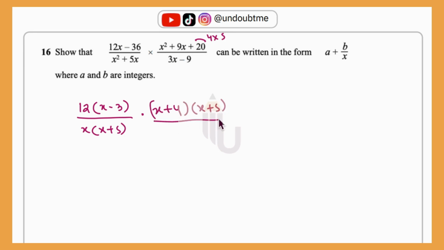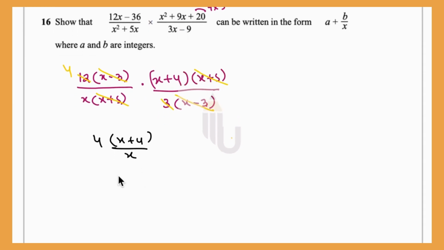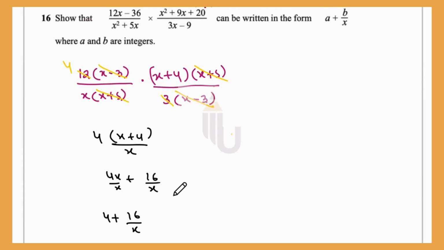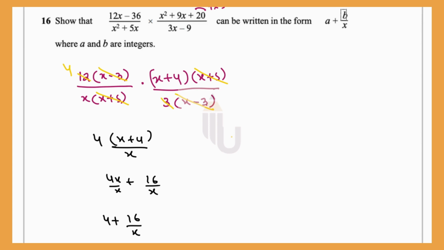This is kind of similar to the quadratic what we have discussed. So I'm just writing it directly. And then we have 3 times of x minus 3. Then before moving on further, we will just try to cancel the terms out. And the leftover terms, whatever we are left with, it will be 4 times x plus 4 over x. Then we can try to write it down in this form. So it will be 4x over x plus 4 4s are 16 over x. That will be 4 plus 16 over x. And a and b are integers. We can rewrite it in this form. They're not asking a and b value, but yeah, it is in the form what they had given. So that you can see, and we are done with it.